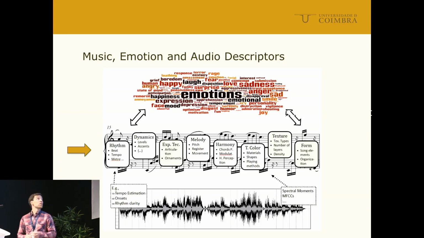First, on the musical field, we review the elements of music and organize them in 8 classes, such as rhythm and dynamics. We passed on to emotion. We try to understand how these concepts relate with and are associated with specific emotional responses. And then we went back to the other features that exist in known frameworks, and also tried as much as possible to organize them and to relate them with these 8 concepts.